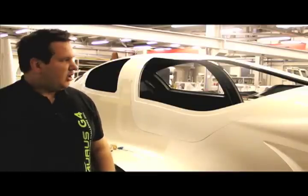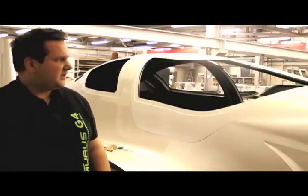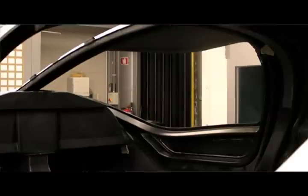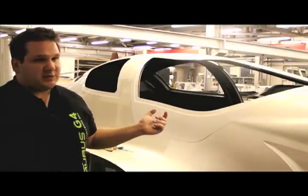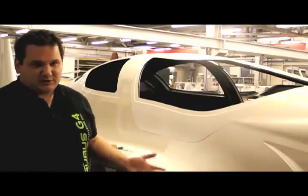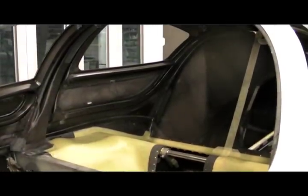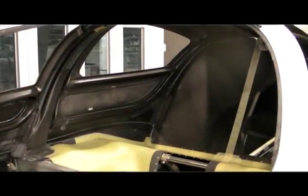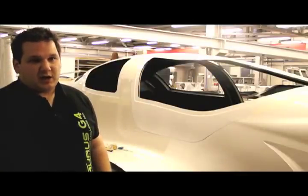We've worked a lot on making the cockpit experience for the pilot of the Pantera as great as possible, and part of it is the really amazing visibility out of the cockpit. You can see the door already fitted, and all of the missing bit is what the glass will be. It resembles a helicopter almost. There is only one central pillar, which doesn't bother you when you're looking straight ahead, and all the way to the right until your shoulder there's nothing to interfere with your view. Getting in and out of the cockpit is extremely easy because the whole door is massive and opens up gull-wing style.